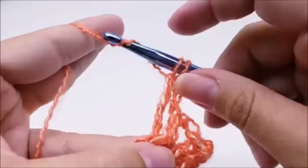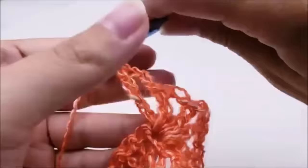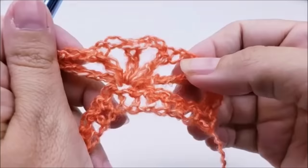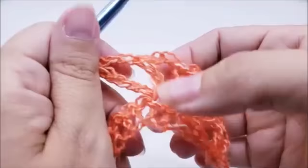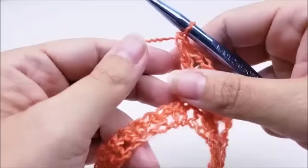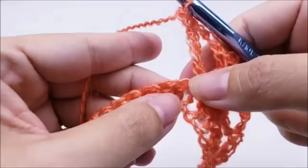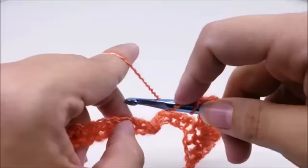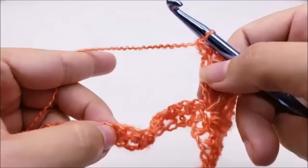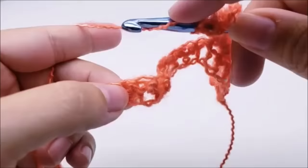So that is what our shell consists of. It's a triple, a chain two, a double, a chain two, a double, a chain two, a double, a chain two, and a triple. So now we're going to skip eight stitches. Skip eight: one, two, three, four, five, six, seven, eight. And in the next one, we're going to do our shell again. We don't chain two after the last triple crochet of the previous shell. We skipped eight, go into the next one and triple crochet again.